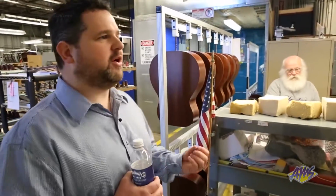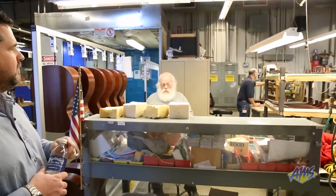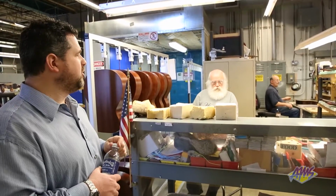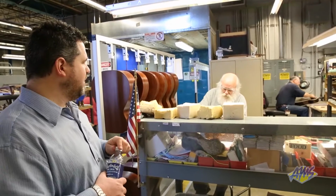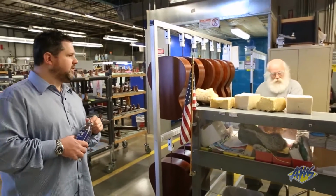We moved into a different area. We're now in the early finishing stages. Brian and Dennis are back there doing some processing on some guitars. This is typically where a guitar is going to get a specialty paint or toner or sunburst. So they'll be taping some of those off and getting them ready for that application. Bill's up here doing some inspection and minor touch-ups before the rest of the finishing application occurs.